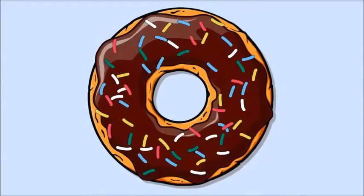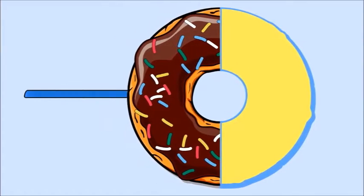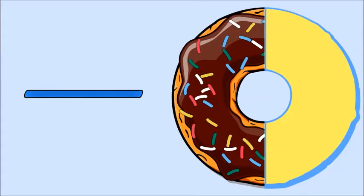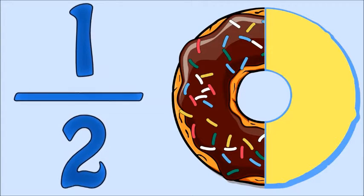Let's try one more example. If you and your friend have 1 donut to share, then you will cut it into 2 pieces. If there are 2 pieces of donut and you eat 1, what is the numerator of your fraction? That's right, the numerator is 1. What is the denominator? Right again, it's 2. When the fraction is 1/2, we call that 1/2.